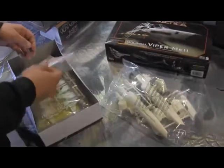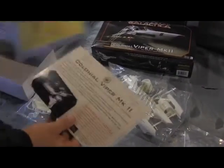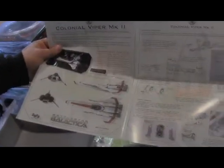Let's take a look at the Viper here, since we already have it all done. So, of course, this is from the new Battlestar Galactica. It may have some really nice color instructions that are done almost like official Galactica documents. It's got landing gear and interior cockpit detail. Nice little painting view. And some of the other kits they offer.